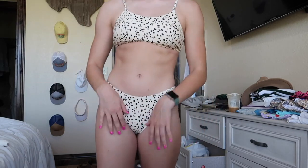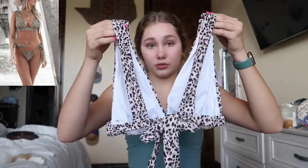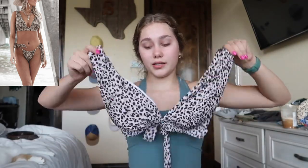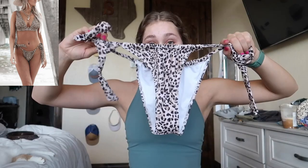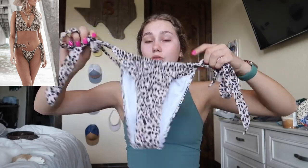The next one I got is another leopard print — another trending look. It's one of those bigger top-style pieces, and I'm pretty sure there's also a regular t-shirt version that looks like this, but I thought it would be adorable as a swimsuit. It goes very strappy down the back and ties — so cute. I think these bottoms are one of my favorites; they're tie-side bottoms and a little cheekier than the others, but so cute.